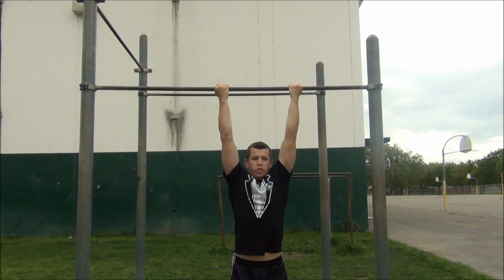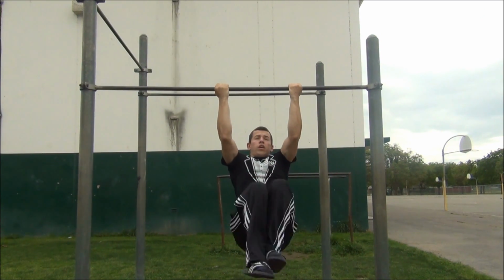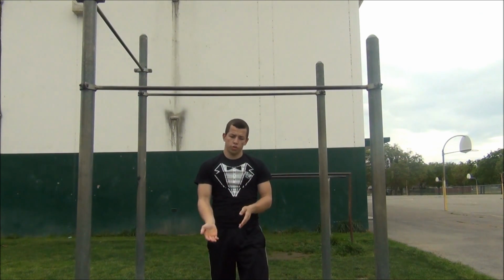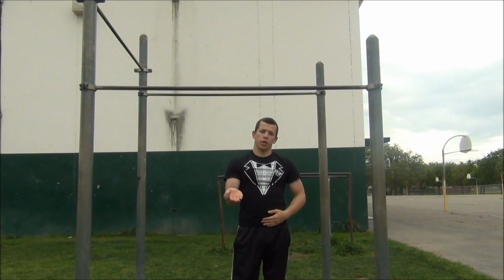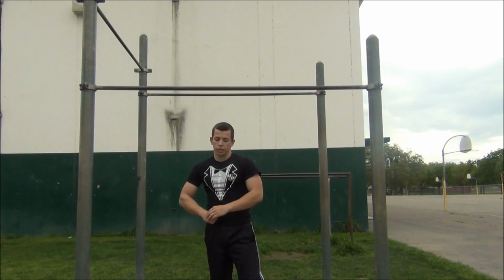And when you're doing it, make sure you keep on practicing it until you get to a point you can pick it up all the way like this. So start off by doing it lower, and as you get used to it, try to pick it up higher and higher and higher until you get to the point that you can pull through like this.